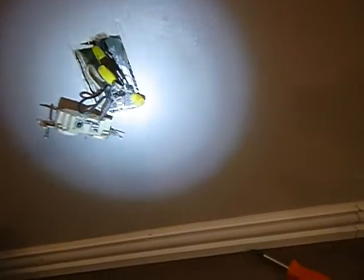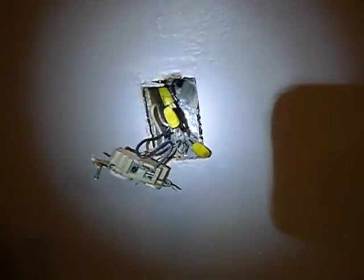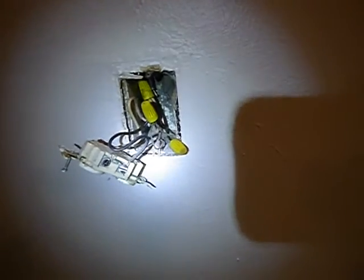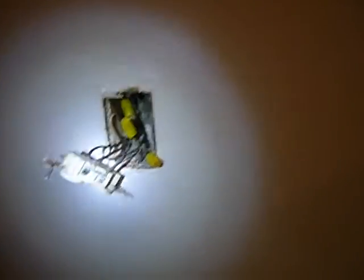If pigtailing is an acceptable application to you, there are others. Another application is installing AFCIs in the panels, because this is all about arcs and sparks — problem solved. Another option is installing aluminum-rated receptacles and switches — problem solved. There's also crimping, which is very expensive. And King Industries has a lugging connector that goes in there — more affordable, and that's not a bad way to go either. You're probably not going to pull all the wire out of this unit, so having it properly pigtailed is good enough for most people. But it's going to be in your report, and I'm going to give you options and links to the Consumer Protection Agency so you can make the best decision you can.